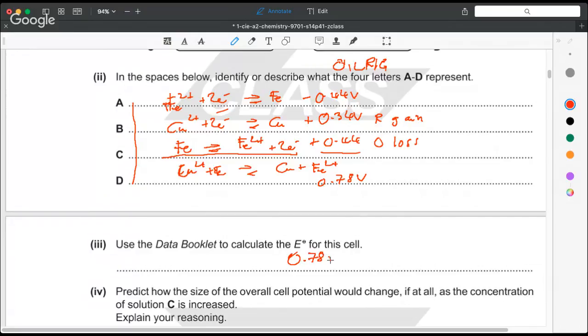Yes? Okay. And just as a good habit, you should be putting a positive sign in front of anything that's positive rather than leaving it to be implicit. All right, good. You may have other ways of trying to work out cell potentials, but for me, I just try and remember that I'm working with electrodes. The positive electrode will attract electrons. The negative electrode is going to be losing electrons. That's the easiest way for me to remember that.